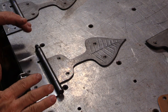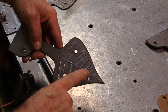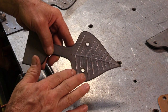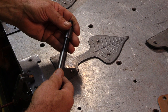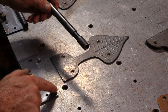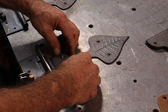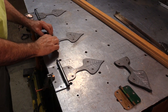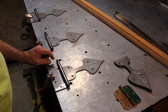Well, this is what the hinges will look like. I've taken all these pieces and cold chiseled a pattern in. I'm going to heat these up and deepen those and make them look a little more forged. And these are the pin pieces and pivot. These two smaller pieces will be welded here and here, and this piece will be welded to that piece, and then this will be welded on there. So I have all three of them set up how they're going to be. Just making sure everything's right, and I think this is going to be really nice.